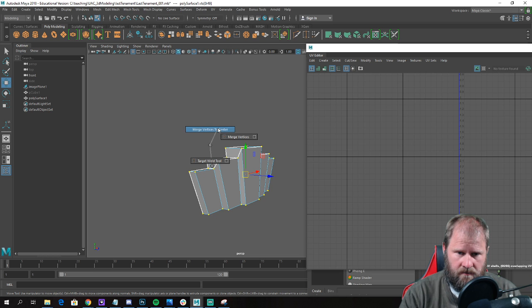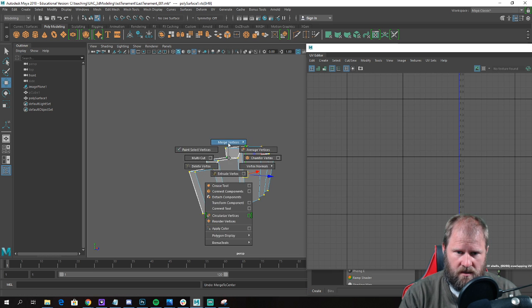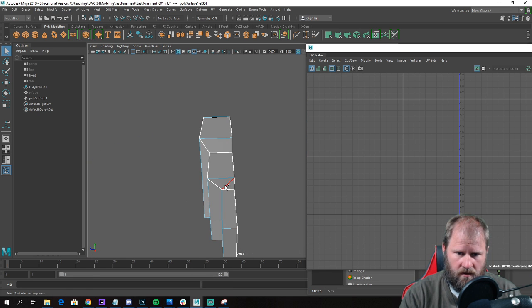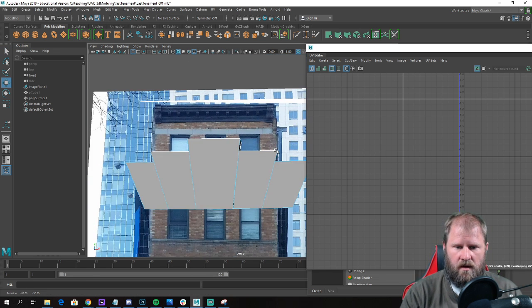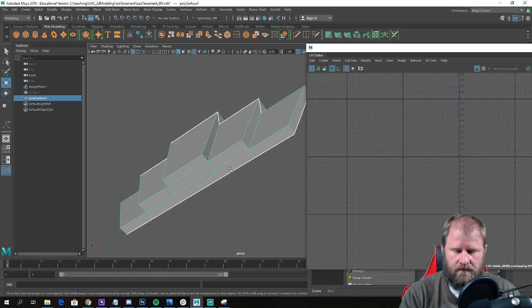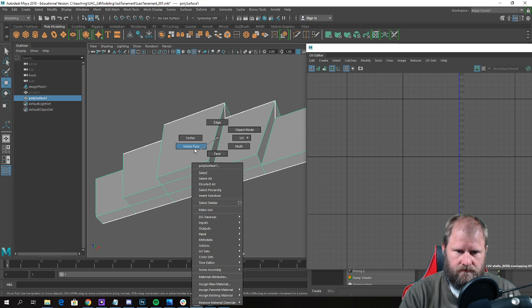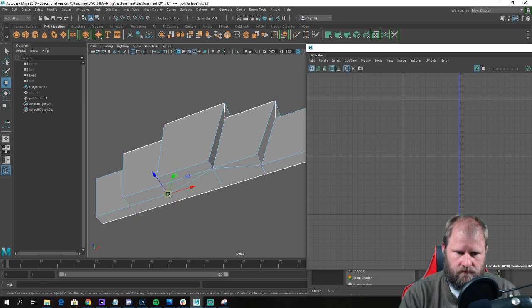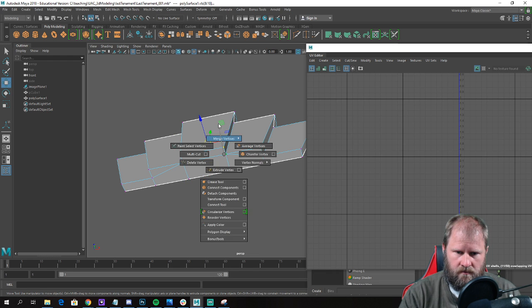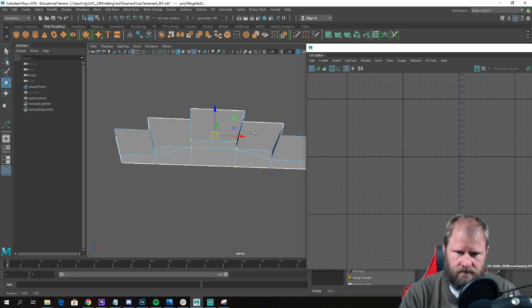Gonna merge all these. Oh, not merge to center, just merge. And now that can just remain a quad like it should. Okay, there we go. So generally that looks okay. Oh, the bottom can be reduced too. Not by a ton, but it can be reduced. I'm actually okay with this. I mean, we could do something like that, but what's the point? I guess it is less polygons. Okay.